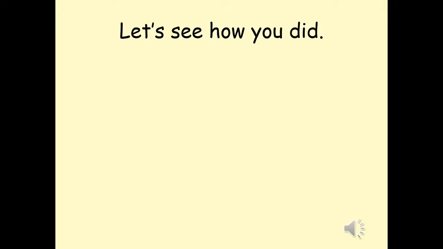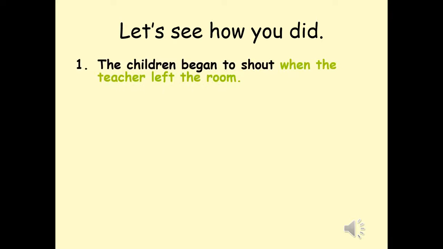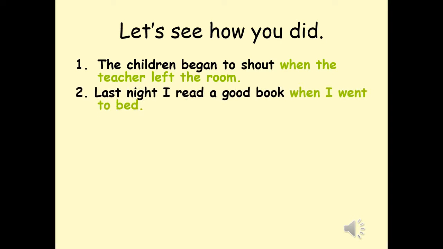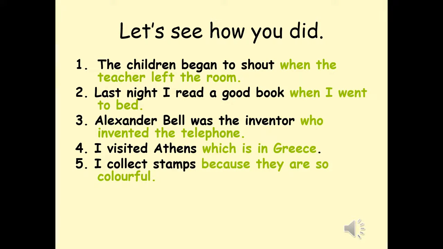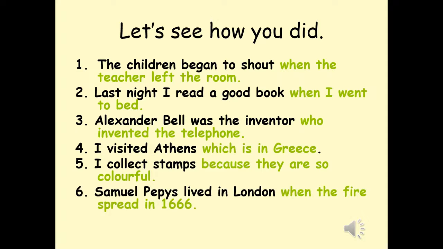Okay, let's see how you have done. Number 1, the children began to shout when the teacher left the room. Number 2, last night I read a good book when I went to bed. Number 3, Alexander Bell was the inventor who invented the telephone. Number 4, I visited Athens, which is in Greece. Number 5, I collect stamps because they're so colorful. And number 6, Samuel Pepys lived in London when the fire spread in 1666.